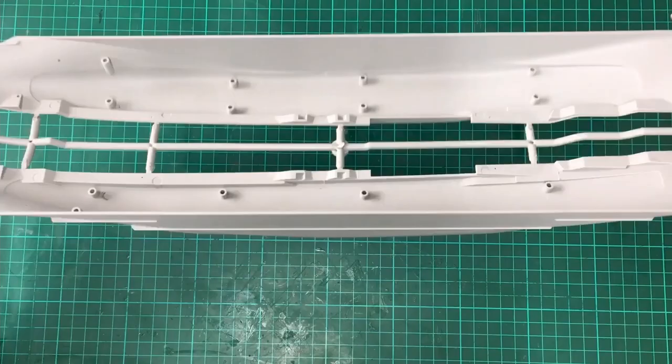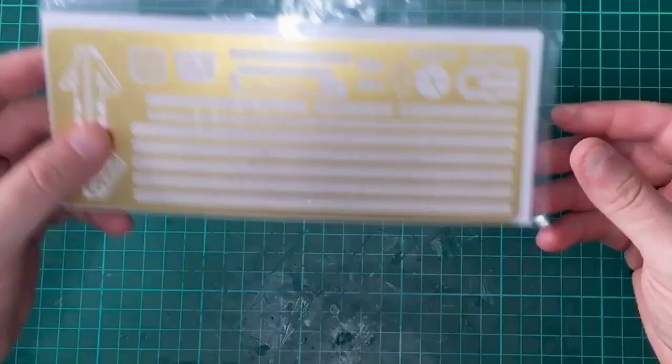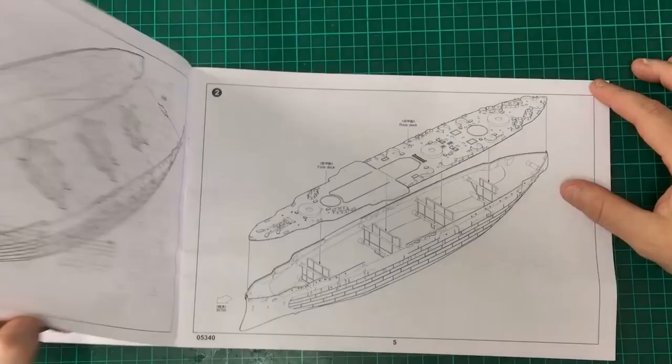So this kit comes as standard with 4 sheets of photo etch parts, and in total the kit contains over 800 parts.